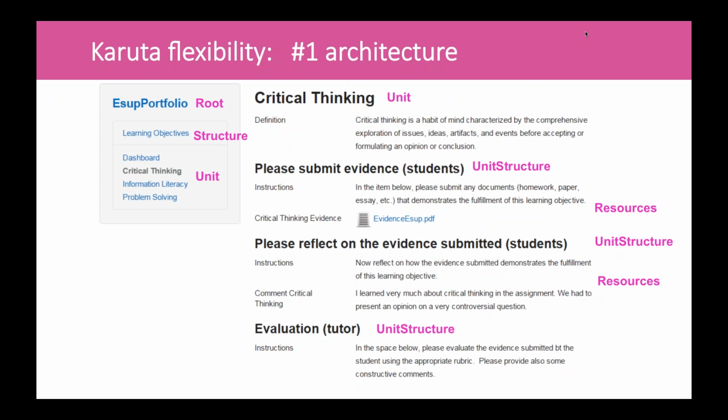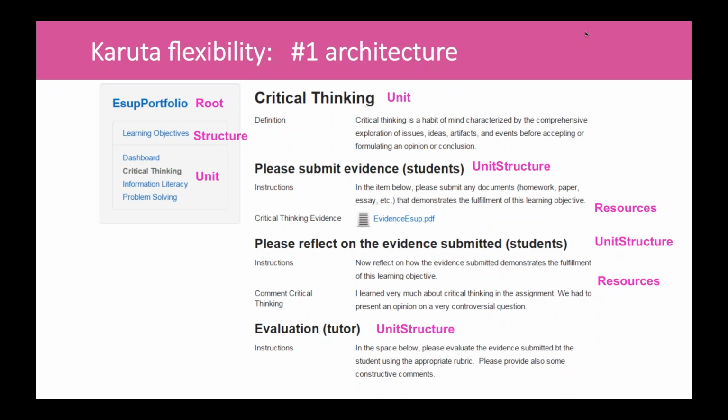So it's a set of menus that allow you to choose which action you want, which entity to accomplish in the portfolio process. You decide the level of the action, you decide what resource gets used, whether it's adding a document or making a comment or using a rubric, and you decide who has what role in each situation.